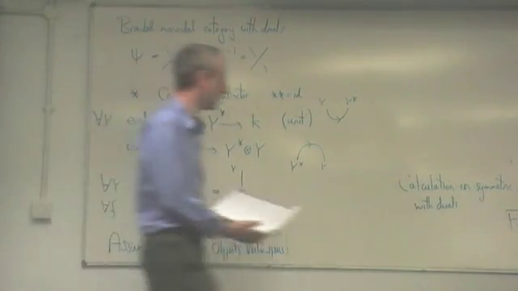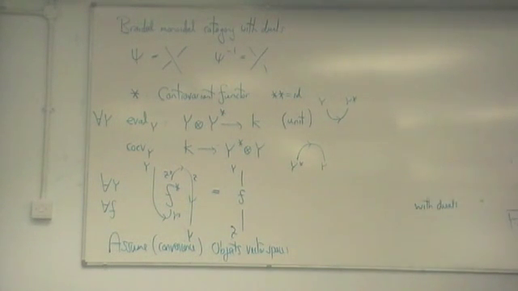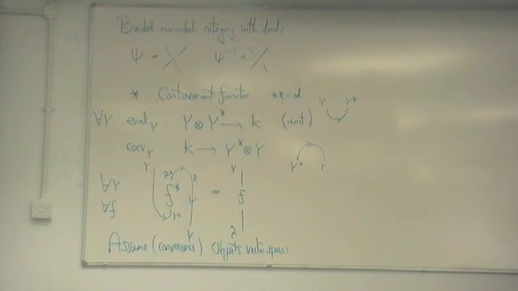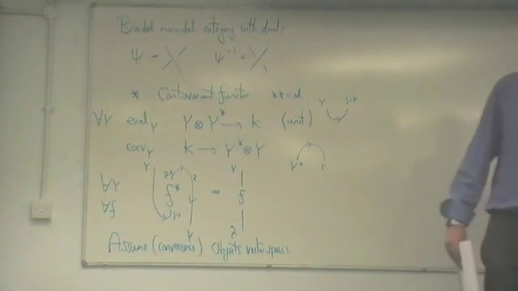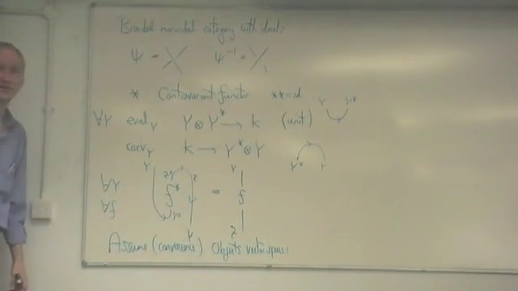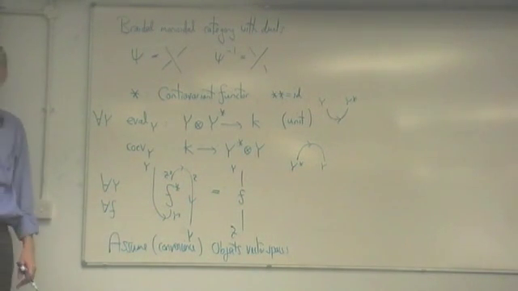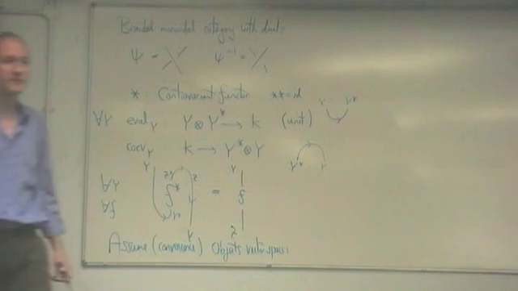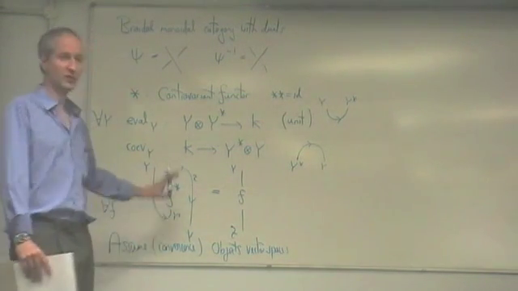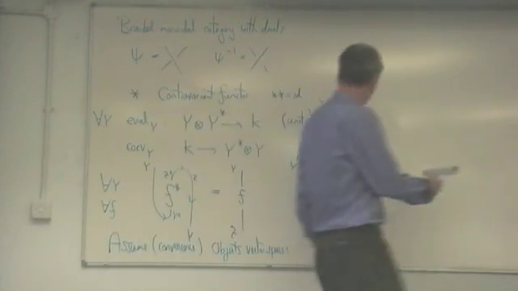So when you say objects are vector spaces, do you mean it's like a fibre functor or it's a subcategory of vector spaces? Yeah, so if you like, there's a forgetful functor to vector spaces. So think of examples like the representation category of a quantum group. But then the tensor product is a truncation, so it would be. Yeah, but that's on the morphism, it's not on the vector space. Right, okay.